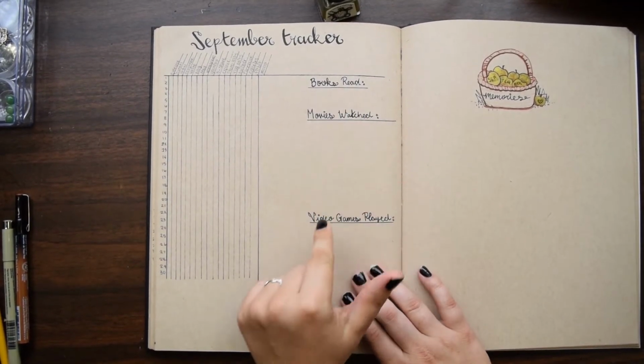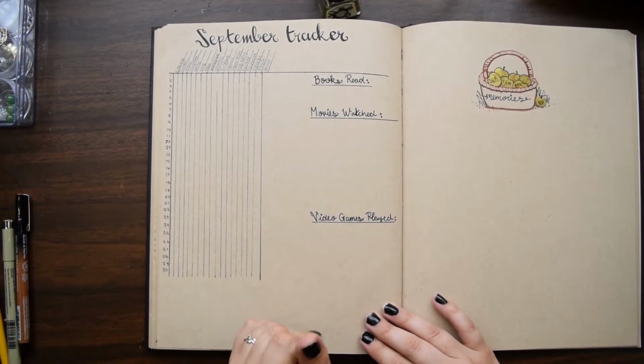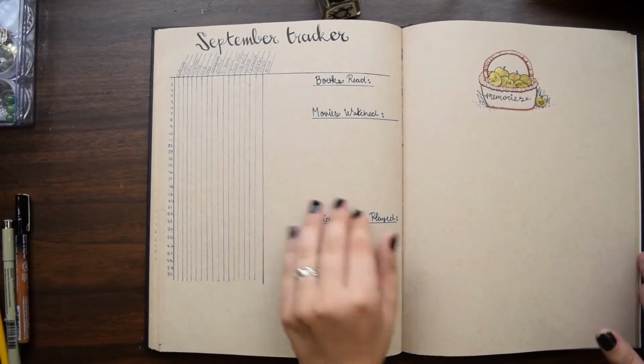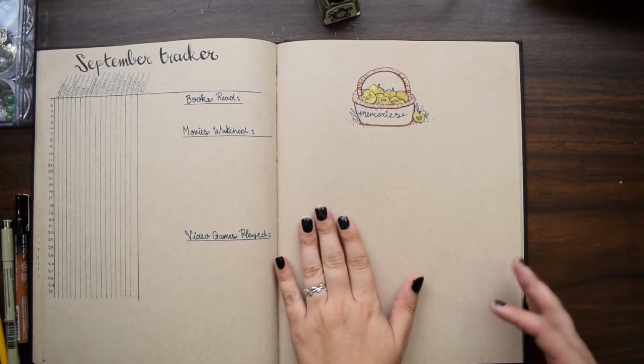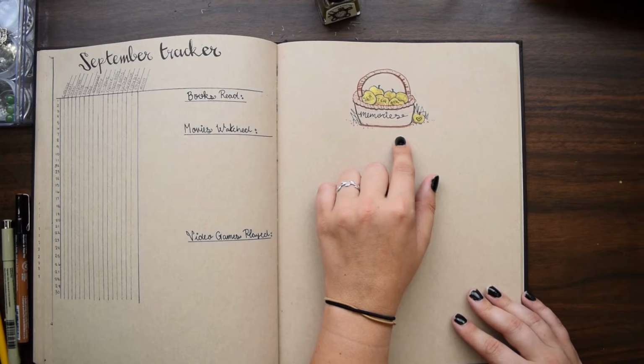Books read, movies watched, and video games played. And like I said, if you want to go back to last month's plan with me, if you want a more detailed breakdown of what I use my tracker for. Otherwise, very simple, easy page. I did a little golden apple basket for my memory section.